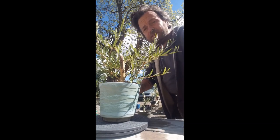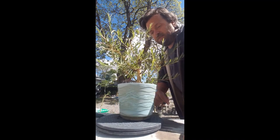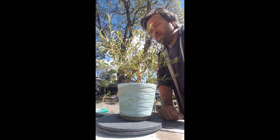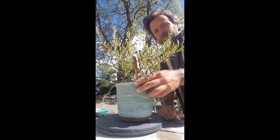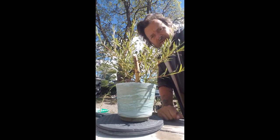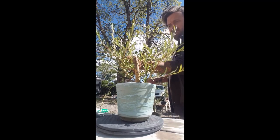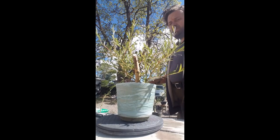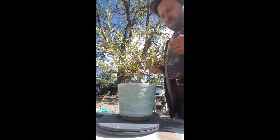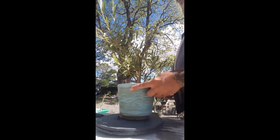As you can see it's growing like crazy. We're not going to do any root pruning to this obviously because the leaves are already out. What we're going to do is some branch pruning — cut it back a little bit because it's already going crazy and it's taking over the bench. I want to take care of some of these branches and correct some of the things that are going wrong.